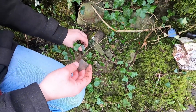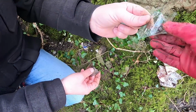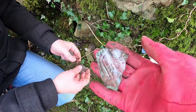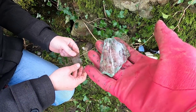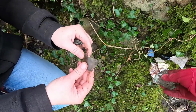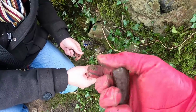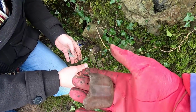Now, on the story of glass, you see, there's a very sharp piece of glass. Oh, yes. It's nice and old though. Very thick, and it's got a legend on it, Made in England. Now, that is a more worn piece, but still hasn't quite got there. But it's definitely worn. It was a fair old chunk in its time.